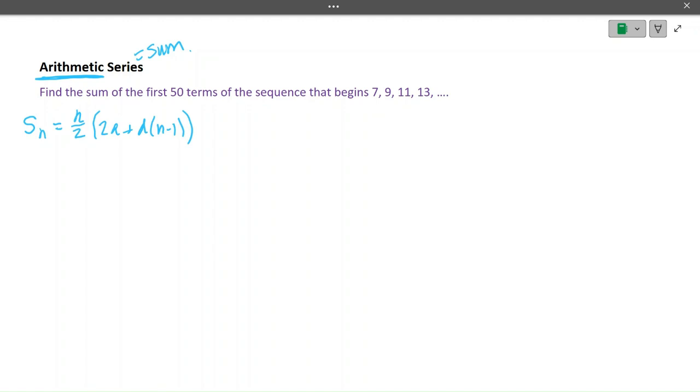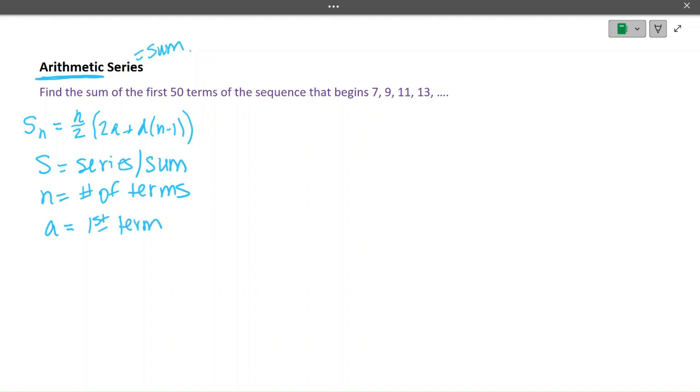So let's just define our variable. S means series, and as a reminder, series is another way in math of saying sum. So we're finding the sum of n, which is some number of terms. And to do that, we have a letter A in here. This is our first term, or our starting term.